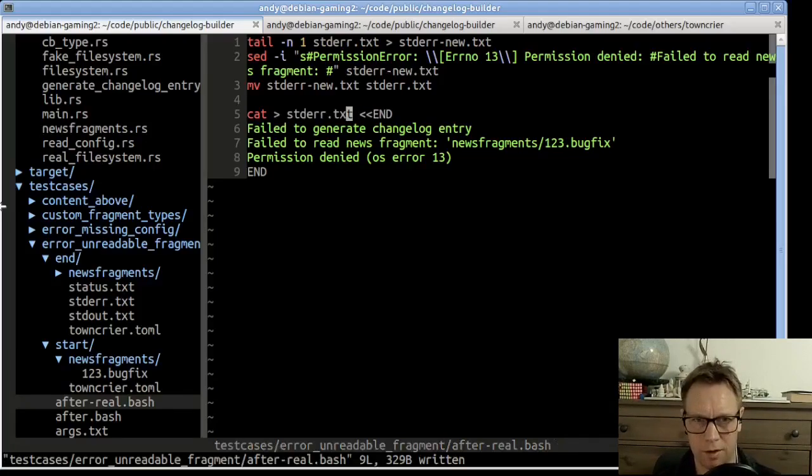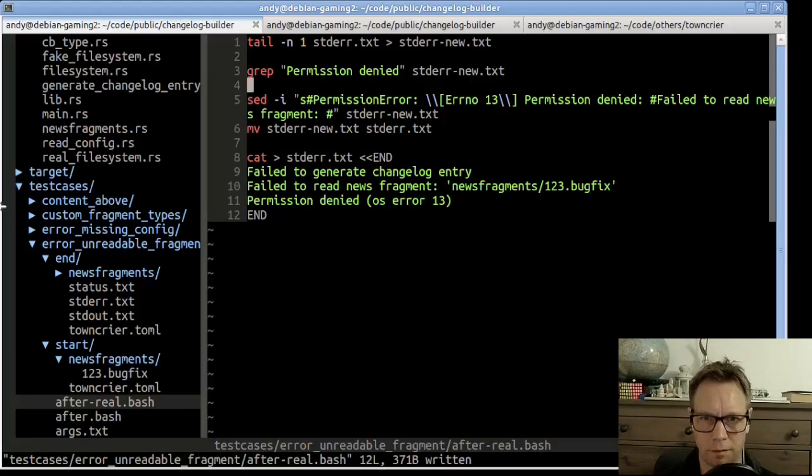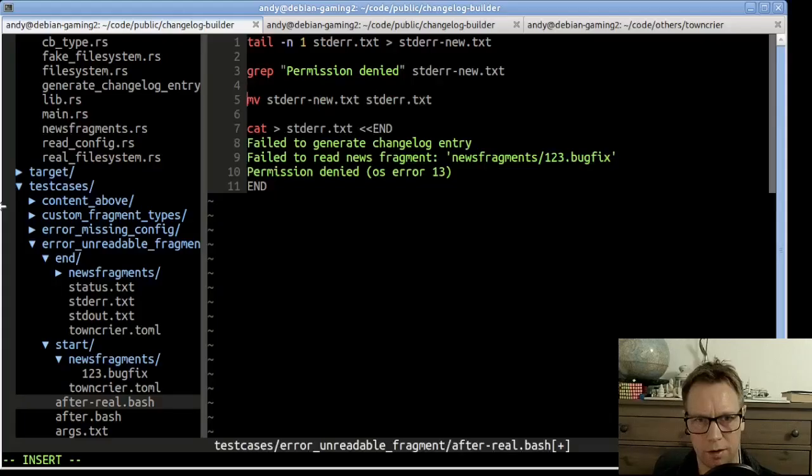And then I guess we can just assert somehow that this thing exists. We can just do some kind of grep. And if that grep fails, then that means that things are not as we expect. And then we can just delete that stderror new.